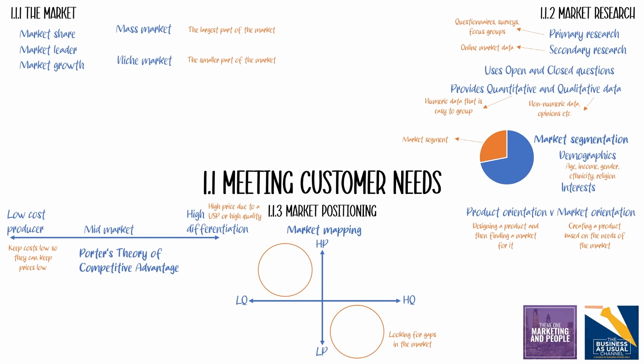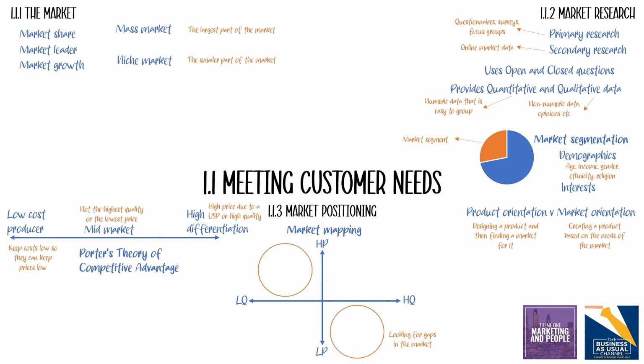The mid-market, Porter's theory was that if you're in the mid-market, you've not got the best strategy here. So not the highest quality or the lowest price. And the idea with this is that the low-cost producers are unlikely to take customers away from high differentiation firms, unless the high differentiation customers potentially lose their jobs or something like that, or there's an external shock, like an economy issue. The high differentiation businesses are not likely to take customers from low-cost producers that much either, unless the low-cost producers win the Euro Millions or something like that and suddenly have more money to spend. However, if you're a mid-market business, you potentially could lose customers to both sides.